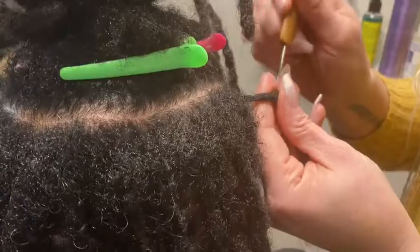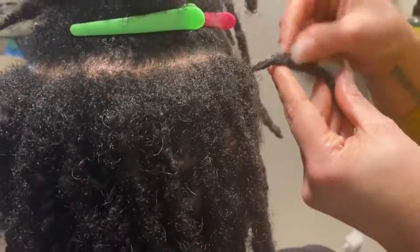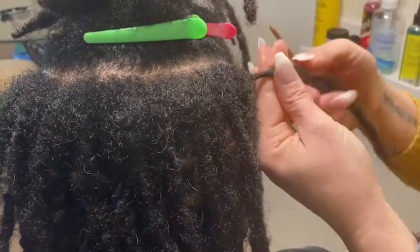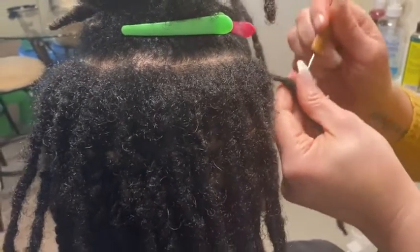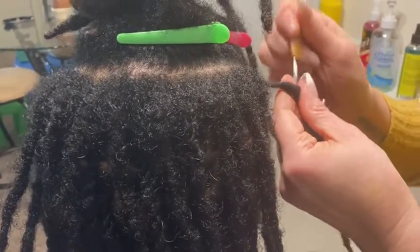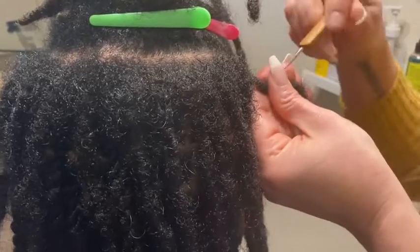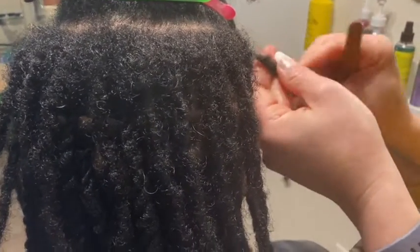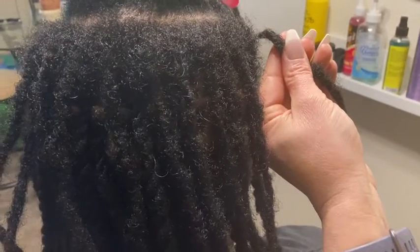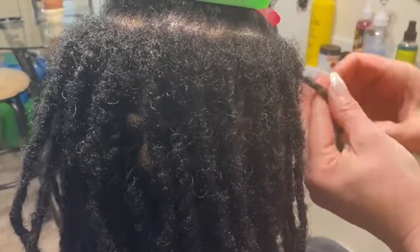Then you take your 0.75 crochet needle, and with all that new growth that's just loose, you want to form a lock. So you're grabbing that with the tiny hook and poking it back into the lock. You're making tiny, tiny little knots. This looks like you're not doing anything, but you really are. And you want to make sure that it feels sturdy and strong in the core of the lock.